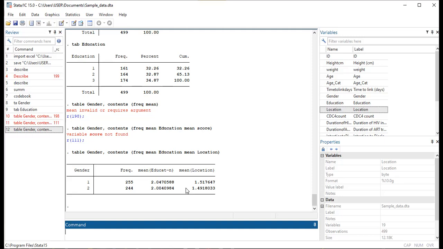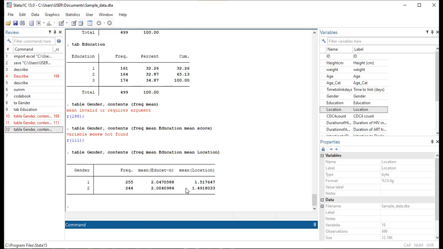Another way of exploring our data set is by using crosstab. So we're going to understand crosstab better when we are working with chi-square. Now, one thing you need to understand when using crosstab is that the data must be nominal or categorical data.